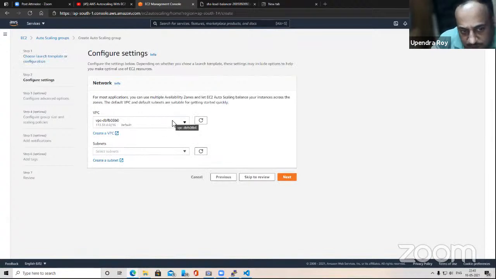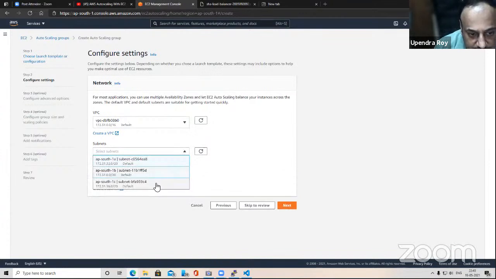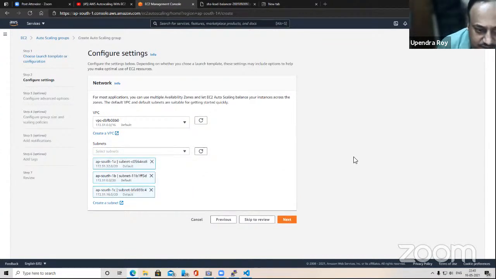The VPC, the virtual private cloud, will be the same. We will select three zones within the availability zone, because we need to create a fail-safe system, so that if one zone goes down, another picks up.